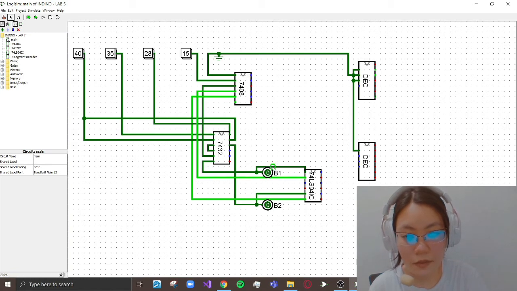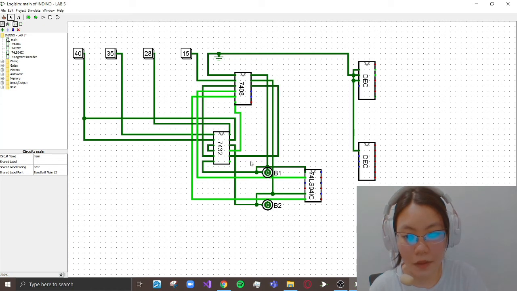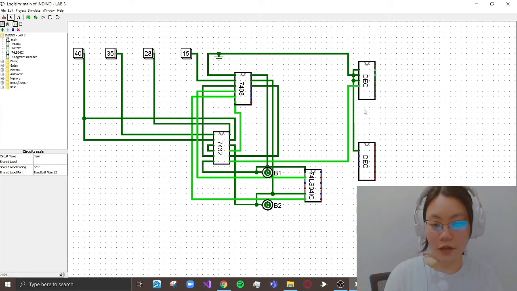Next would be the normal inputs A and B. Their outputs are ORed together. So this is the input Z for the first display decoder.